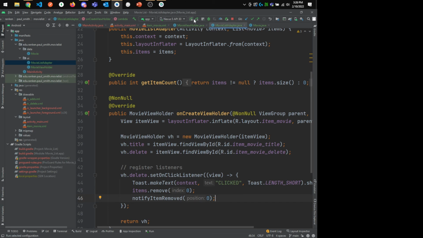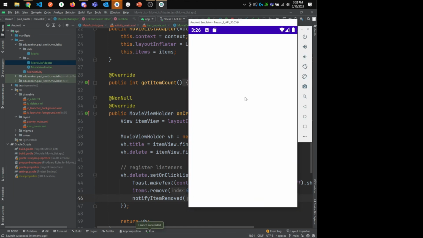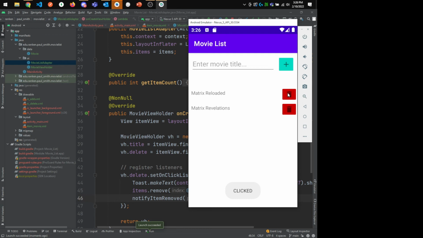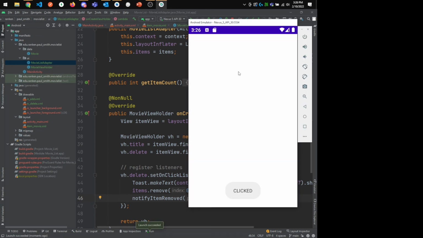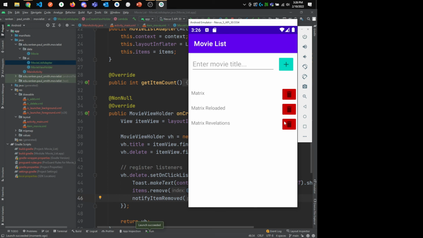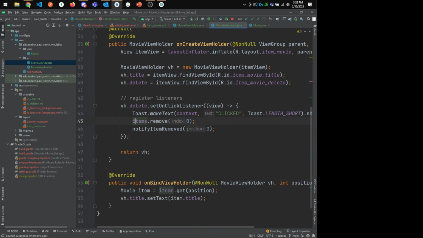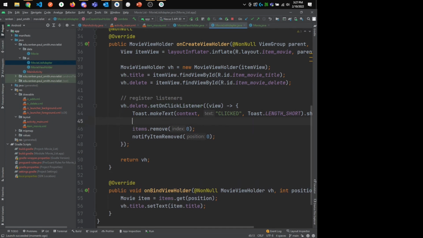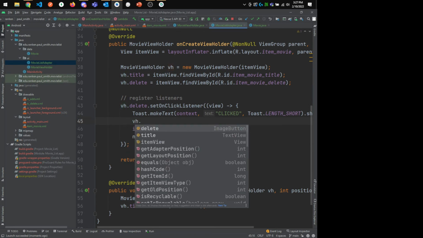So let's try that again. If I try to delete the first one, gone, gone, gone. Okay. Now remember, I'm just telling it to remove the first one. So regardless of what button I click, it's always removing the first one. Okay. So here's the trick. If I remember right, on the ViewHolder itself, I can say vh.getAdapterPosition.